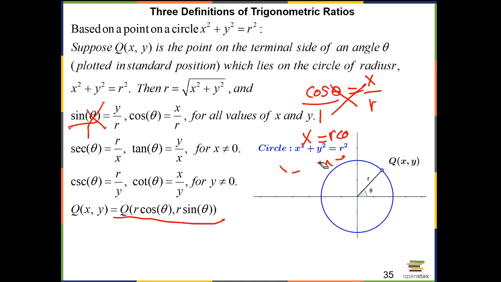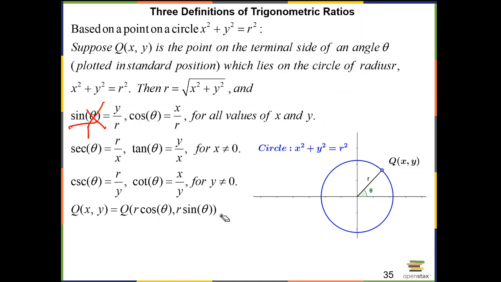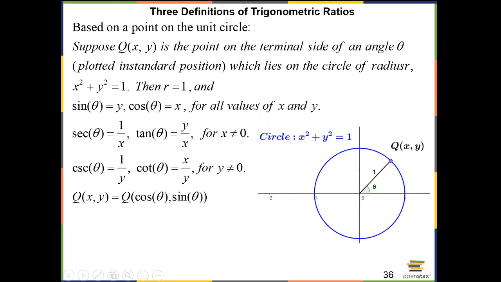Now, what does this do for us? Well, first of all, it liberated the angle from a triangle. Now we can have positive and negative angles, right? But what it doesn't do is what we wanted, and that is we want an angle to be just a real number. If we can do that, then we have the best definition, okay? So here notice that r squared is x squared plus y squared, right? And that is true here. Okay, so now can we make this definition even better? And the answer is yes.